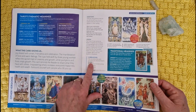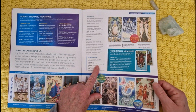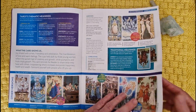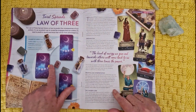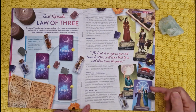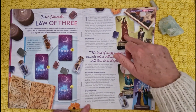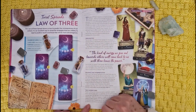Interesting. On this correlation here, we've got Sephirots. So they're actually going into the Tree of Life there a little bit. I wonder how deep we'll go with that. Law of Three. Okay, this is a deck I've actually got. That's the Silver Witch Tarot. So that makes sense, the law of three, because it's a threefold law.